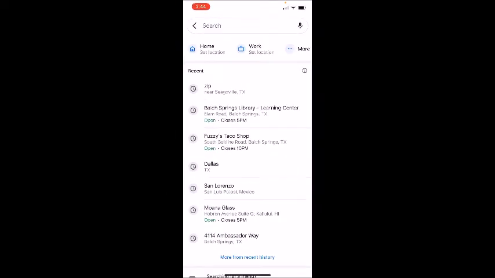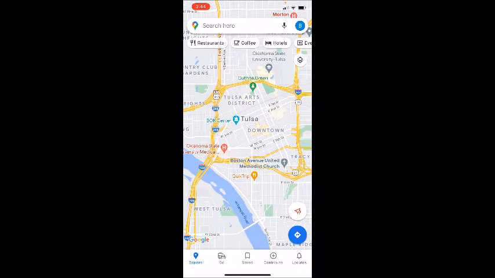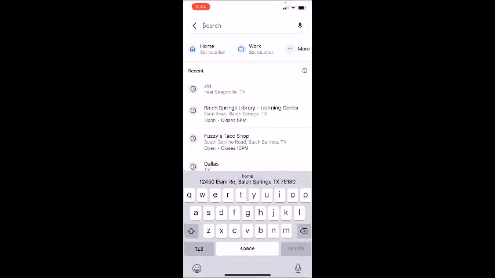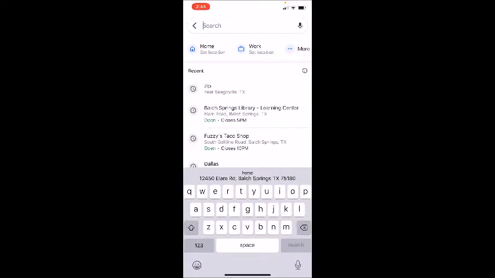Okay, so I'm going to go back there. Okay, so when you open it, it should be on this screen. And at the top left, you're going to see an icon. That's the Google Maps icon next to the word search here. Go ahead and click on that. And then you're going to either click home or work. Today, I'm only going to be setting the work location because this phone is specifically for our library.